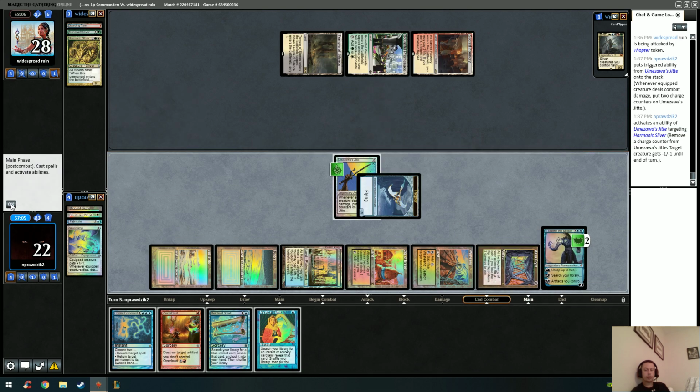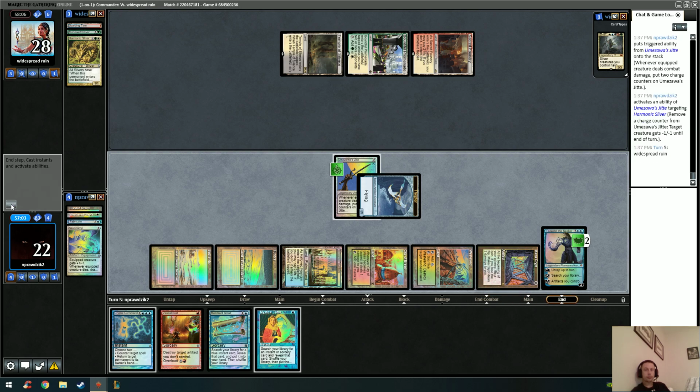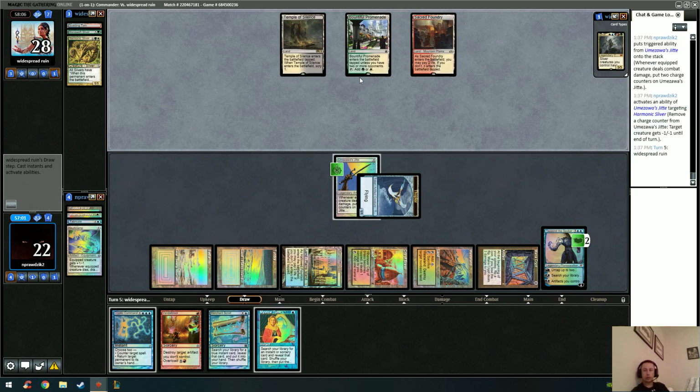I think I can die right now. I don't want to play with that. I don't want to play with something like, say, my opponent going Crows and Grip on your Jitte, and then I go, uh-oh.